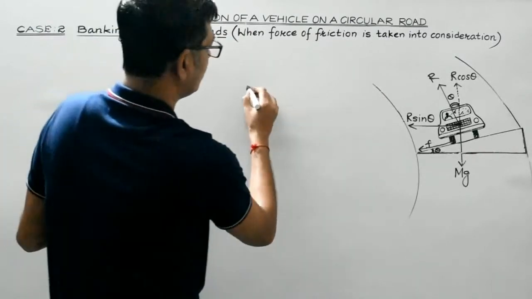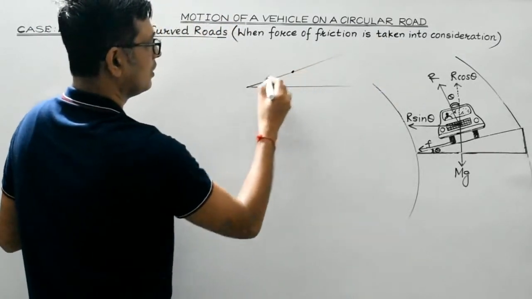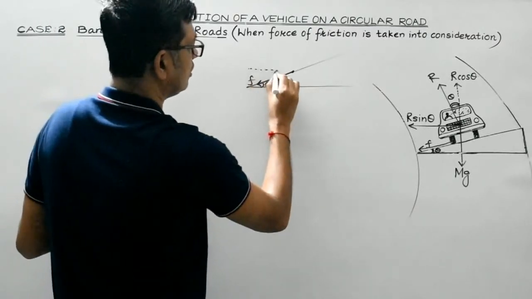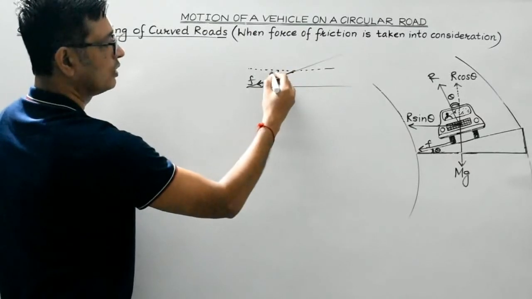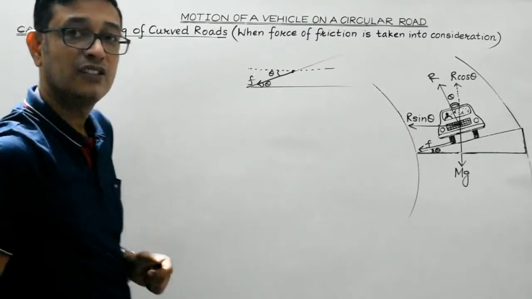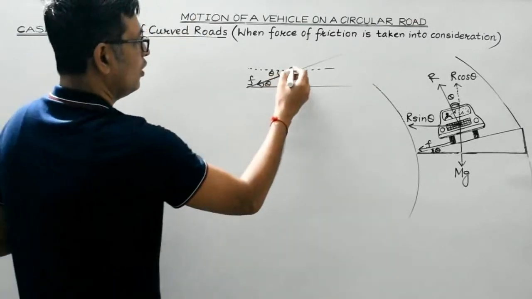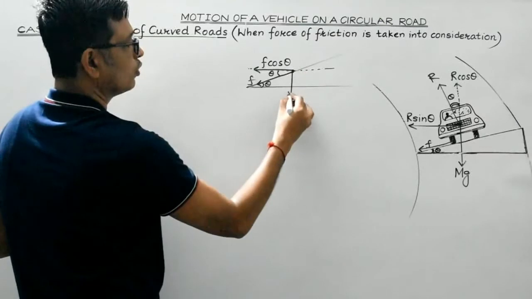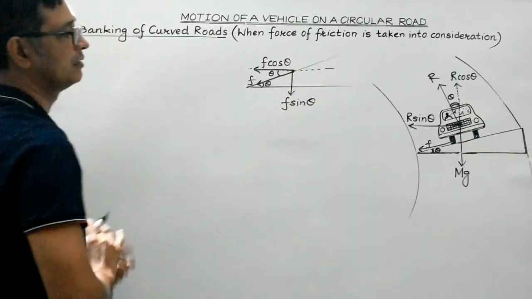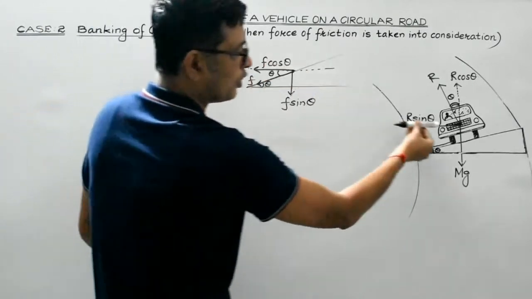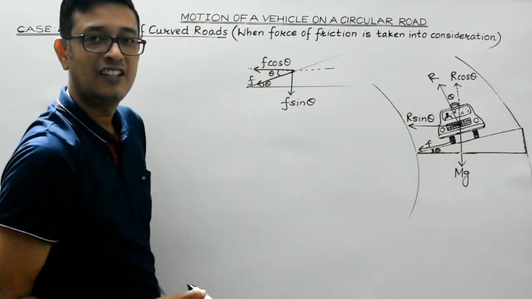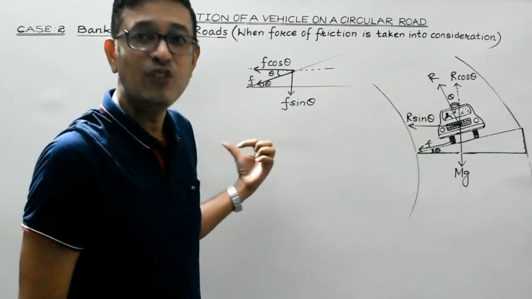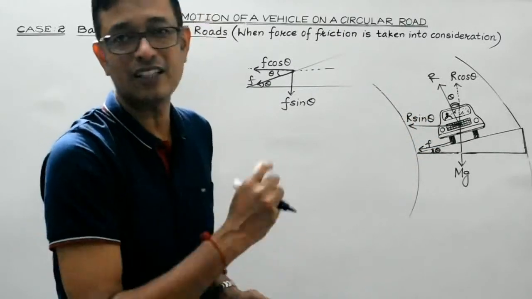So I will elaborate it with the help of this diagram. Suppose this is the point, this is angle theta, this is where the force of friction acts along this direction. Now this is horizontal and this is vertical. So this angle will also be theta. So F, or rather small f, the force of friction, can be resolved into two components. One along this direction, it will be F cos theta, and the other in the downward direction, it is F sin theta. Now is it clear, students? So F cos theta, this component of friction, is also acting in the radially inward direction. So R sin theta along with the component of friction F cos theta, both acting in the radially inward direction, will provide the vehicle the necessary centripetal force.